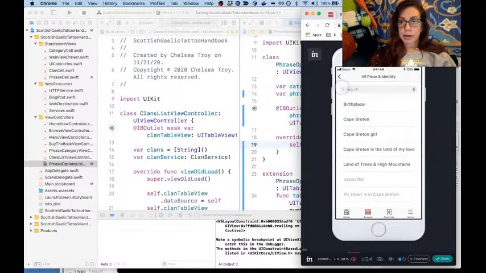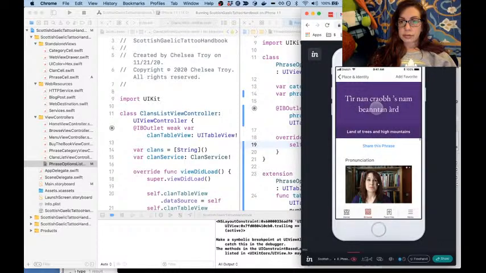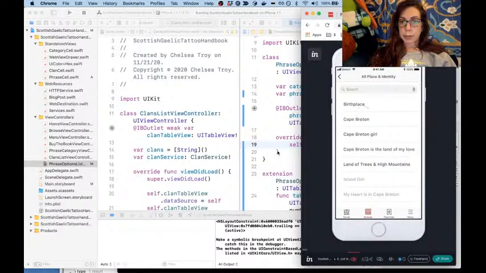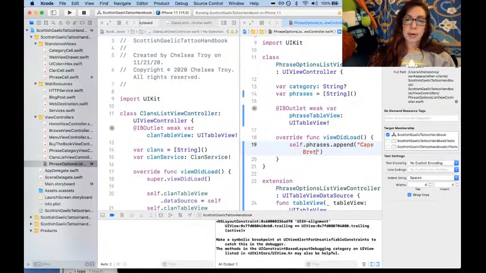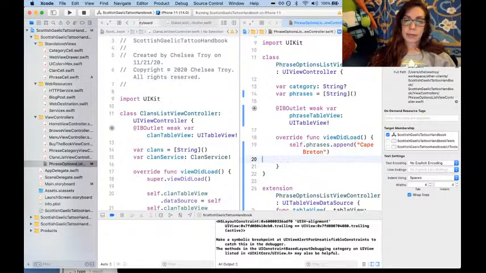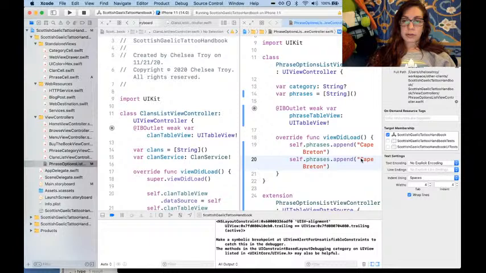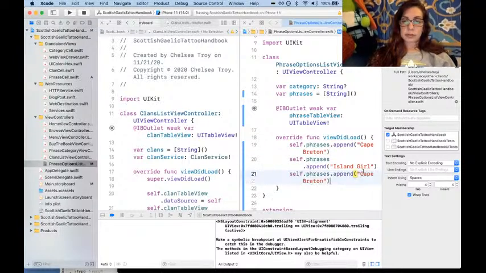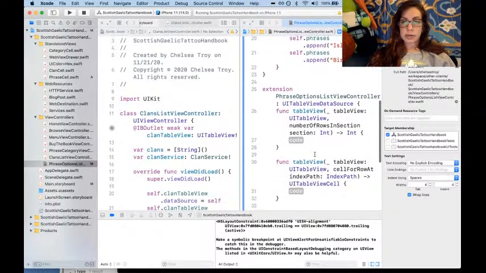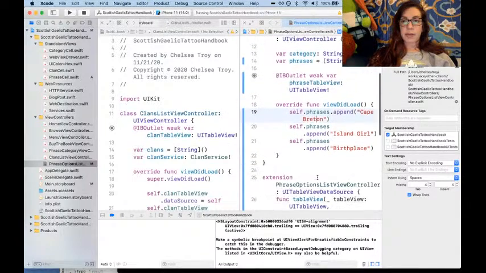Cape Breton Island Girl. Oh God. And birthplace. Great. Cape Breton Island Girl, and birthplace. It doesn't matter. All we're going to do with that is make sure all our stuff is hooked up properly.